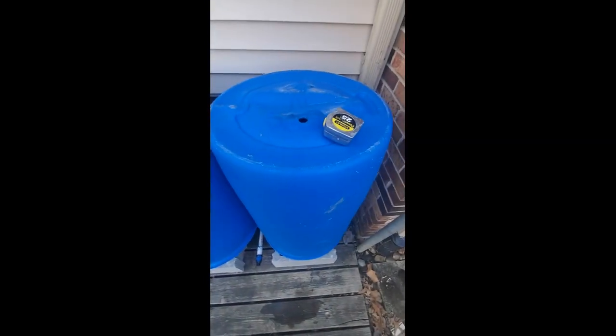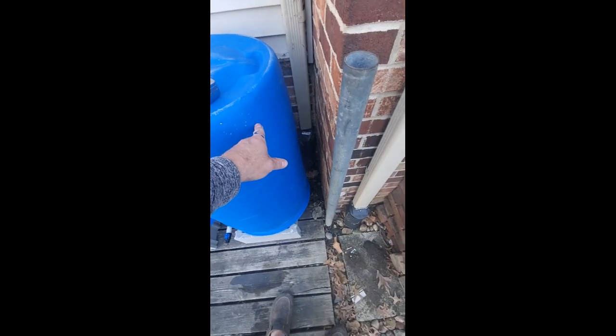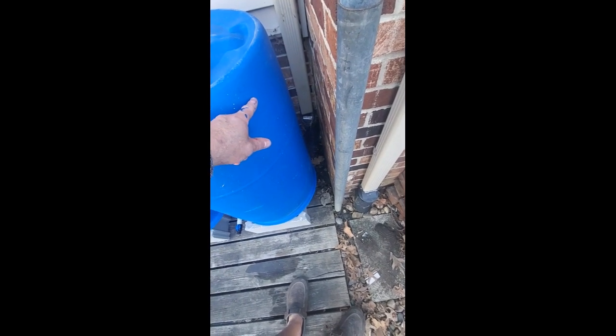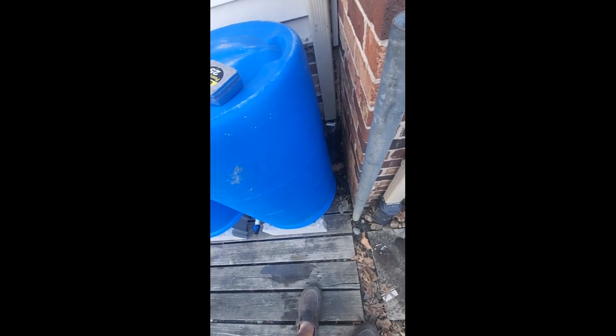I have an inch and a half hole saw, which is the size I need for my insert into my barrel wall. I'm going to try to play off of this curve a little bit. So I'm going to come in about 2 inches down from the top of the barrel, and that'll be the total fill line for all barrels.